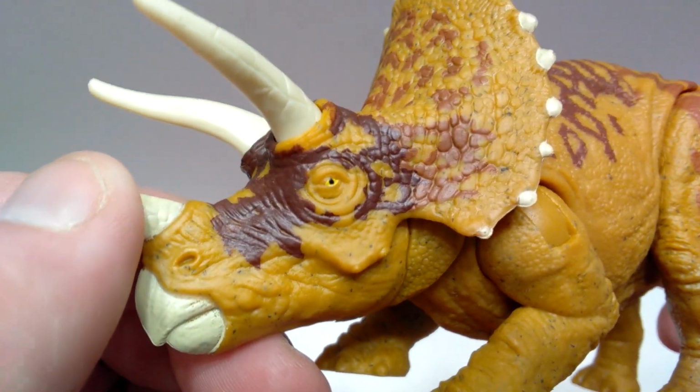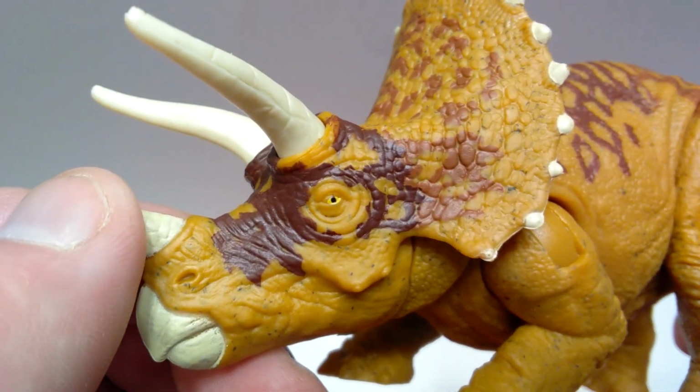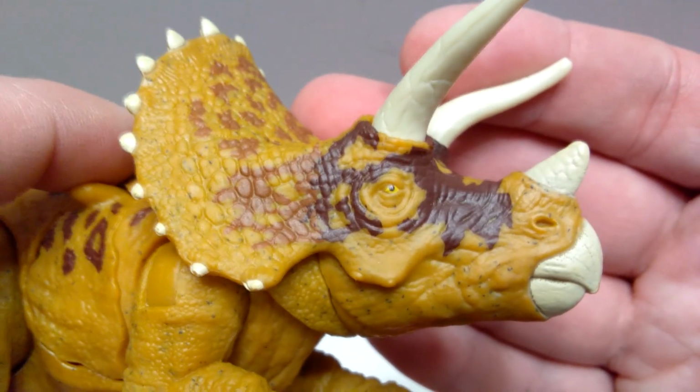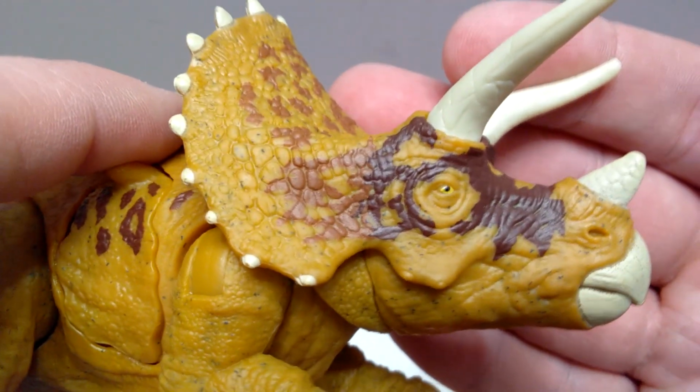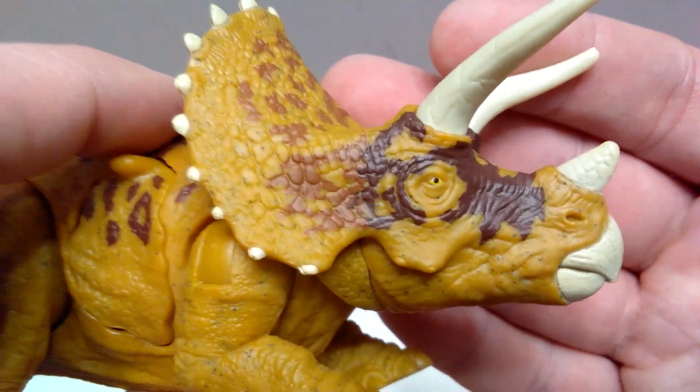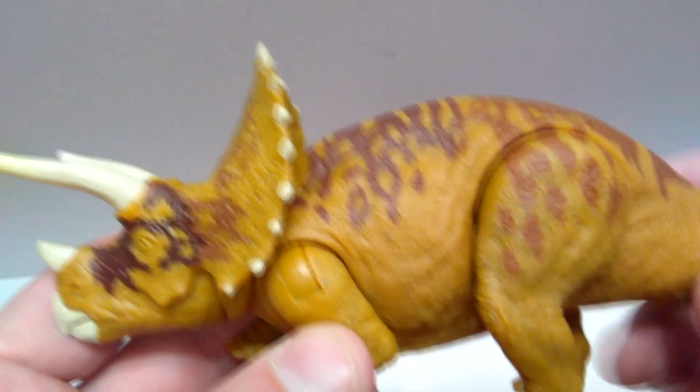I did just realize that I didn't talk about the eyes. The eyes are painted with a yellowish color and a black pupil. It's not perfectly placed there on that side, but it looks decent enough. This eye actually looks like it's pretty much spot on, honestly. It looks quite a bit better than the other one. They are also nicely glossed, so you can see them shine quite realistically as we turn it.